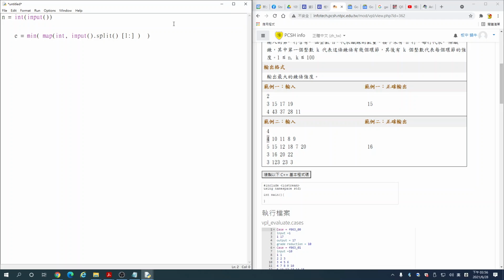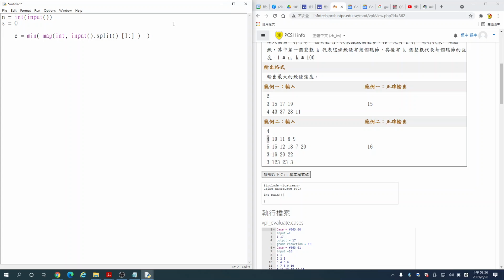We will have this strength of the chain, and we initialize this variable with a very small number, so small that it is not a possible value of the strength.